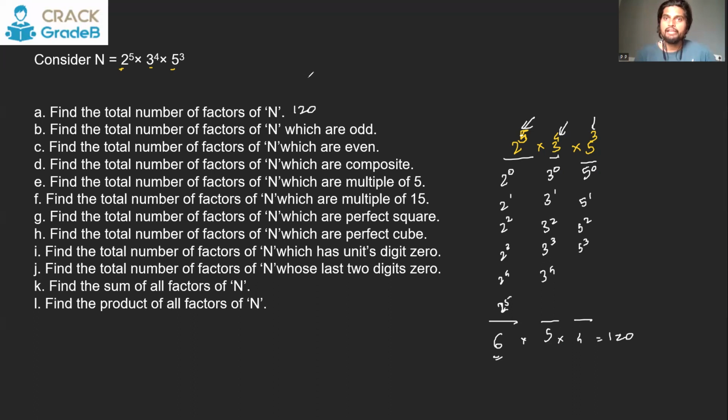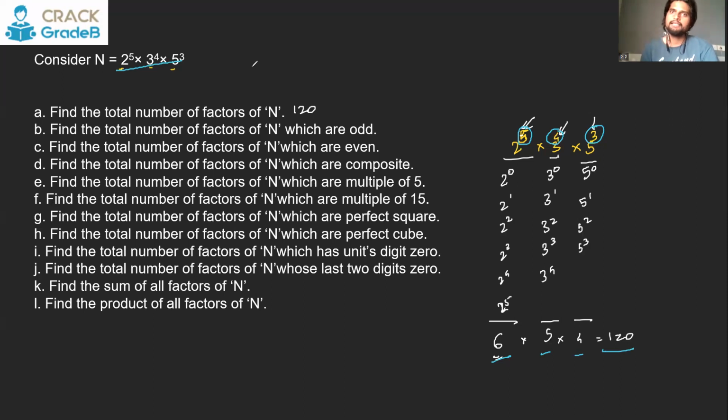So if you understood it very well, good, but even if you're finding this a little tricky, because exams like CSAT, CAPF have other subjects to learn as well. It's not only quant. So even if you understand how to find the number of factors, for now that should be sufficient. All you have to do is convert a number into prime factorized form like this. And once you convert into prime factorized form, you have to increase the power of the primes by 1. So this 5 becomes 6, 4 becomes 5, and this 3 becomes 4, and do the product. These many total number of factors will be there.